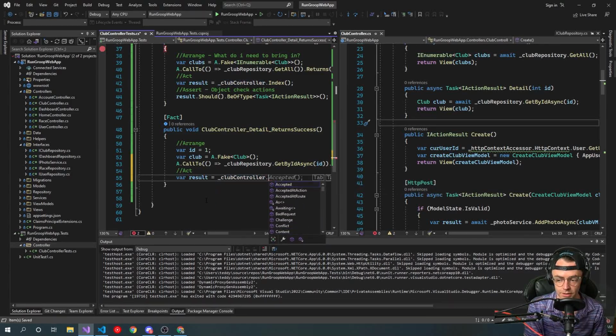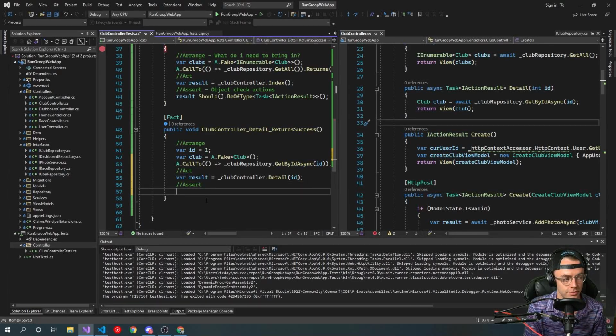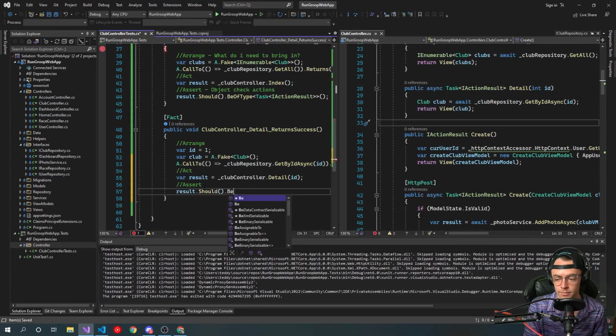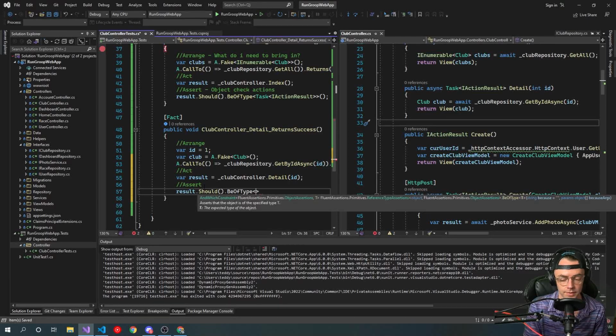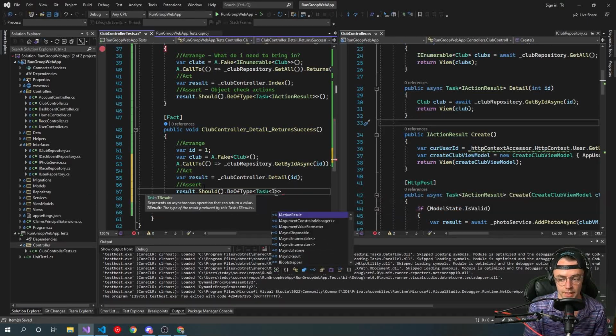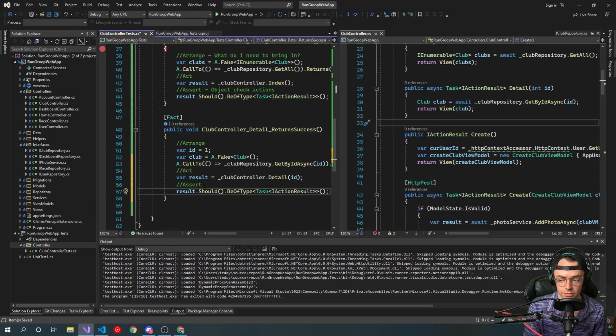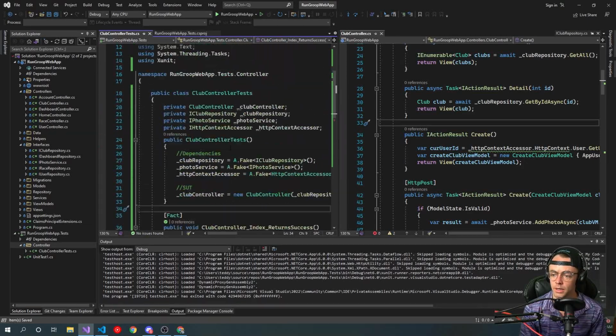So we're going to go detail, then we're going to go ID, then we're going to go down here, we're going to go assert, and then we're going to do, once again, just another check. This should be of type task and IActionResult. Okay, great.